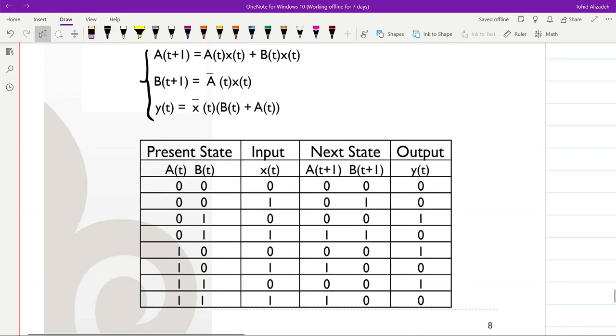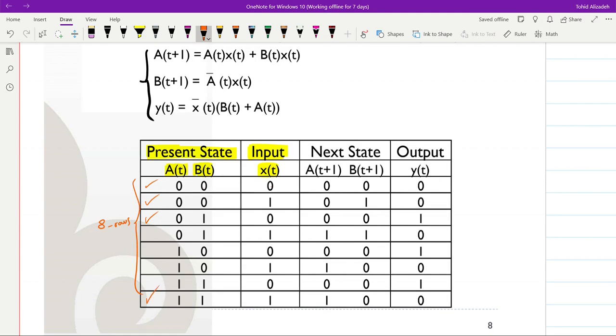If you look at the state table here, we have the present state and the input. For the present state, we have two state variables, A and B, and for the input, we have X. So indeed, if you look at this as a truth table, we have three variables, A, B, and X, and as a result, we should expect having 8 rows. And you can see that it's the case. We have 0, 0, 0, 0, 0, 1, 0, 1, 0, and so on and so forth until 1, 1, 1.